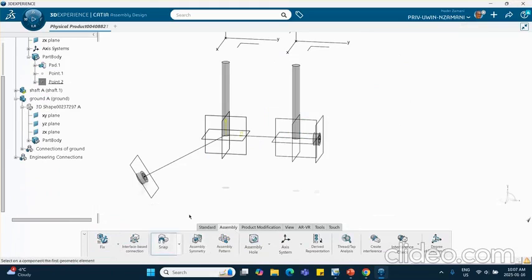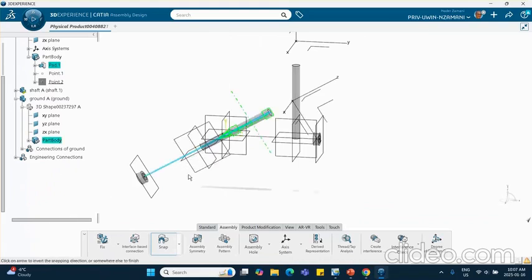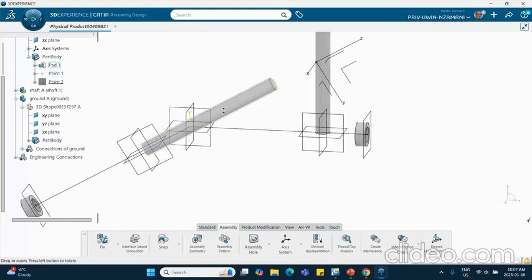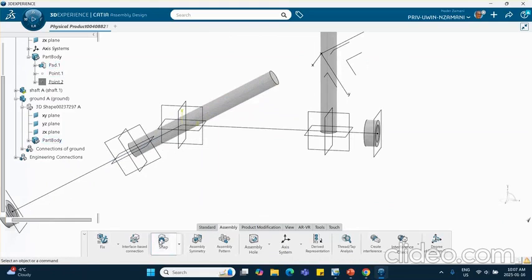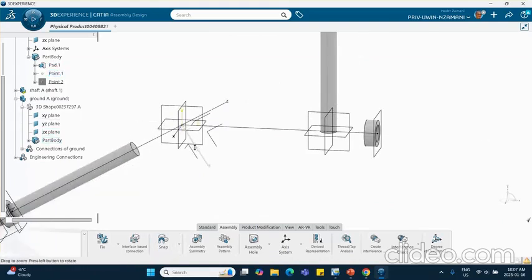Let's go ahead and snap this axis to that line. Okay, and I want this point to be right at that junction point. Another snap between this point and that junction point there.